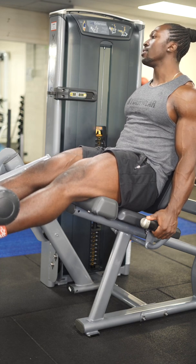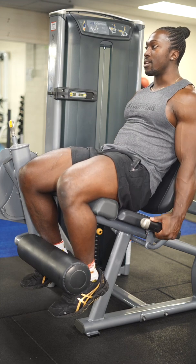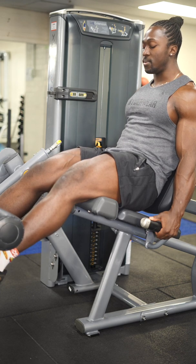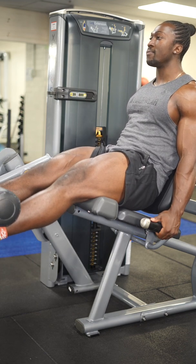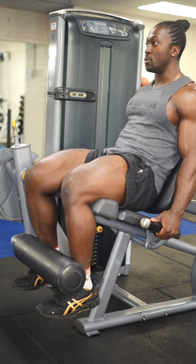I enjoy training legs as well too. I used to hate it when I first started, and then I just started feeling that pump, that growth, that satisfaction from every single leg workout when you know you have smashed it and you had nothing left. And I can't wait for the last exercise that's coming through, because I know you guys are really gonna love it.